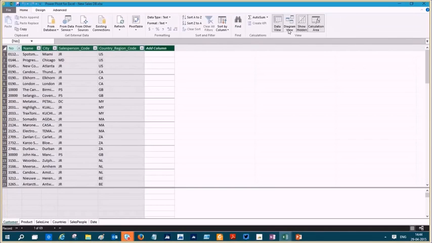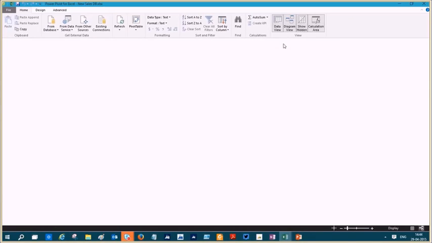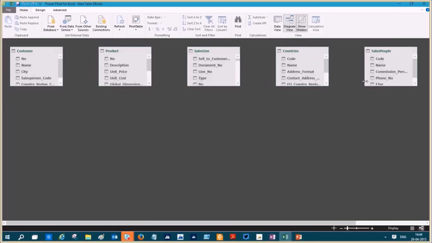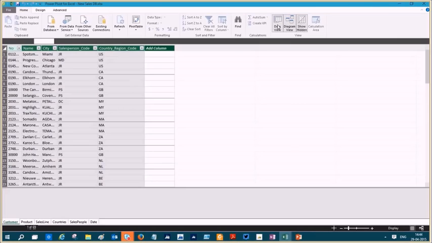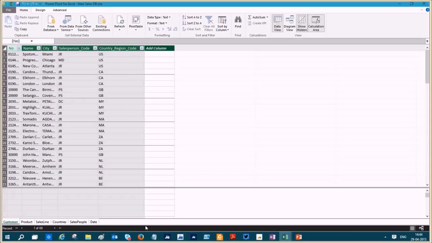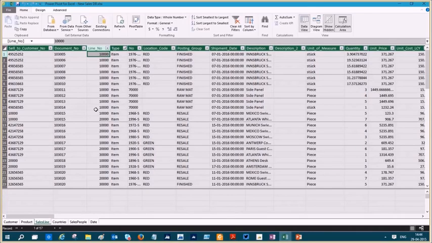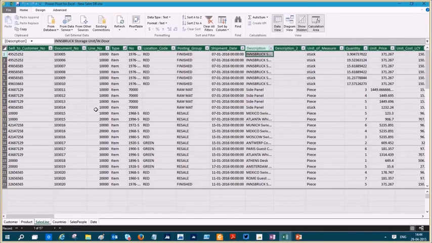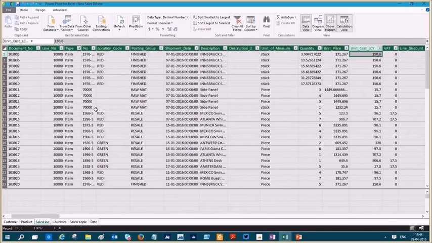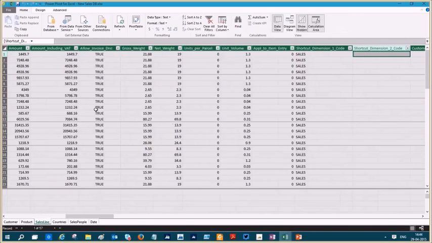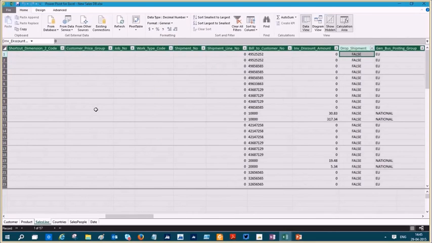All right. So I'll show you the diagram view of data, which shows that all the data that I have are in silos, and they're not connected to each other. So let's make it smart data. Let's make it intelligent data by using relationships, right? So let's build some relationships already. The first field that I would like to relate is the bill to customer number field. Let me go to that field. I'll connect bill to customer number with my number field from the customer table.